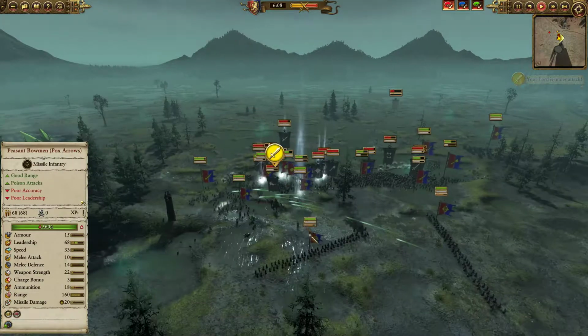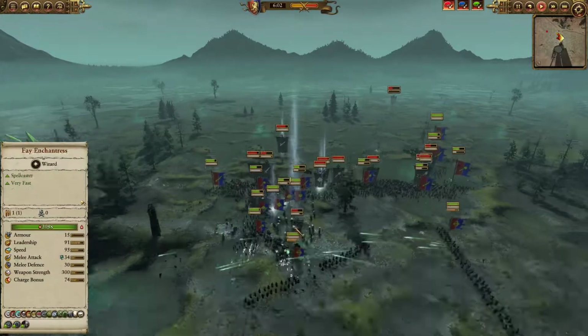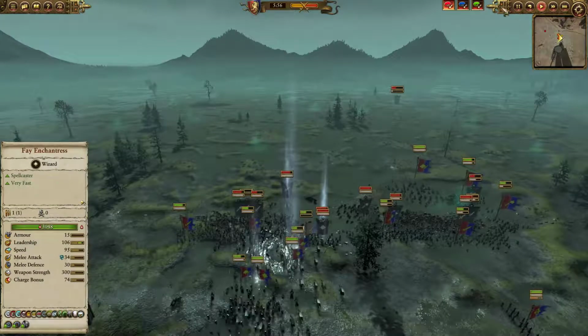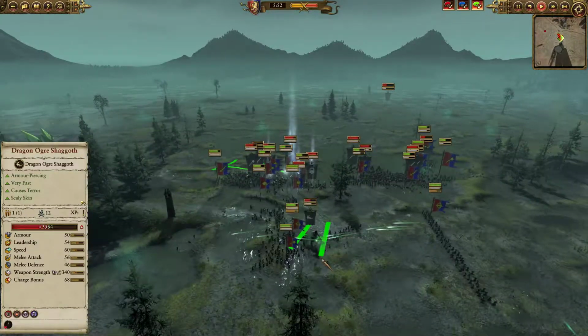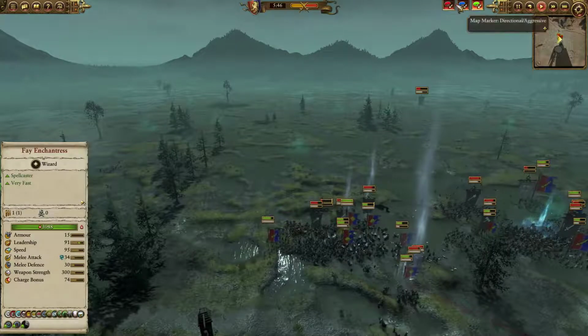I'm actually a little worried here. My bowmen are whittling down and slowing down his Dragon Ogre Shaggoth, which is being focused out by cavalry and by men-at-arms with polearms. Shortly, though, I pulled the cavalry back because I realized that this fight right here at the front is significantly more important than the Shaggoth, who is not even doing his points worth in tying stuff down here. So I'm just piling the Foot Squires on.